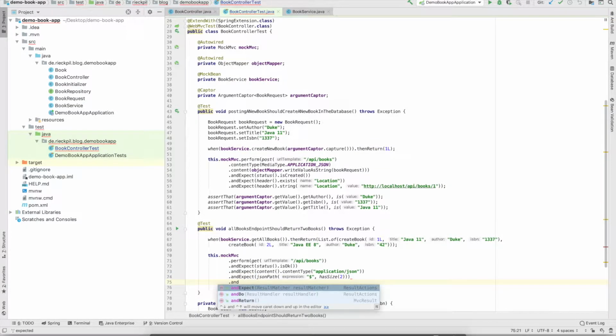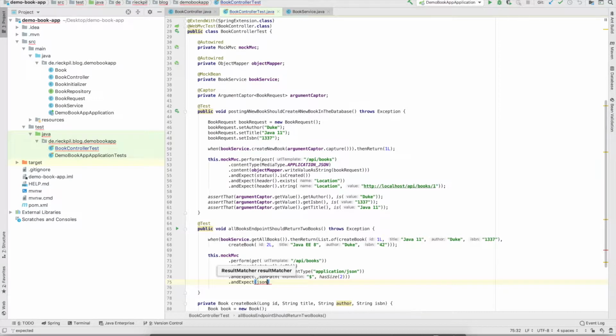Next, I would say we can expect the data format for the first object. If this is correct with JSON path, we can now access one entity explicitly, here the first one, and let's say the title attribute has to be Java 11, as we specified it above.